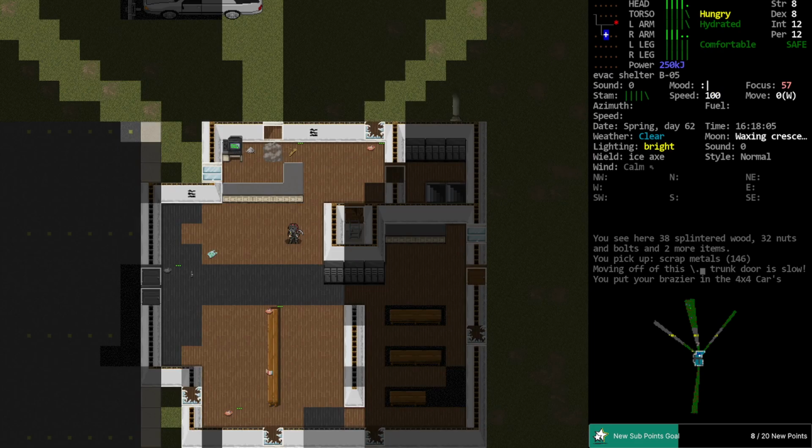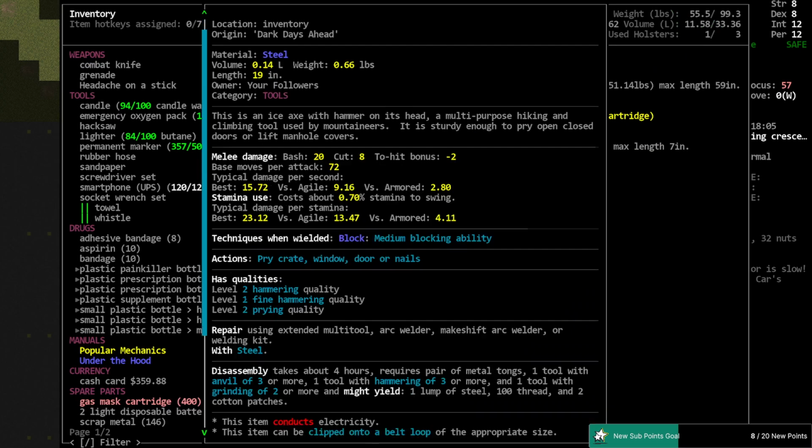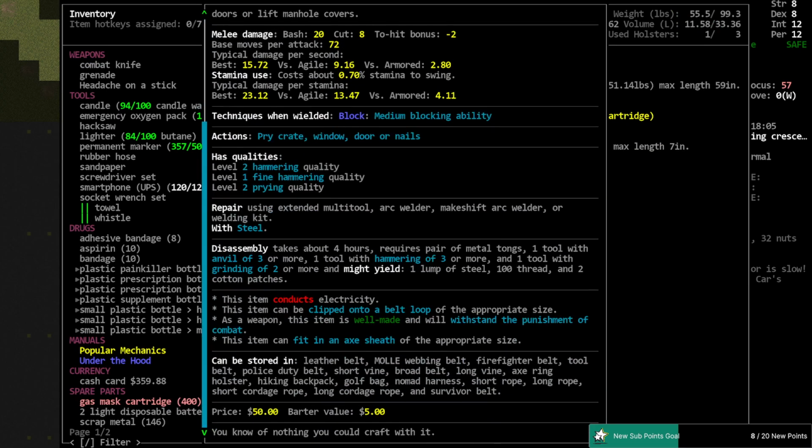Uh-oh. I got to find somewhere I could put my ice axe. Apparently the duffel bag was the only thing holding it earlier. Leather belt, firefighter belt, tool belt, police belt, axe ring, holster. I'll have to see if I have a holster. It's not something I'm going to draw and use, so I guess I could put it on a rope. I don't care. Wielding time isn't a concern, because I wouldn't be drawing it to wield it. I just would be passively using the hammering and prying abilities. So I guess I could wear a belt. That would take care of it.